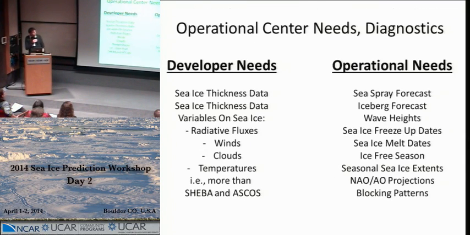Since this session was called Observational Center Needs, I thought I should put in a slide about observational center needs. First, I broke it down into developer needs, which I think we all here know more about. This is just a list. I put sea ice thickness data twice because, for one, I think we just need a better handle on it, and for data assimilation and initializing our models, it's very important. And with the rest, we could all make our list. We had some really great ideas here: ice ponds, snow on top of ice. Some other things, some operational needs.